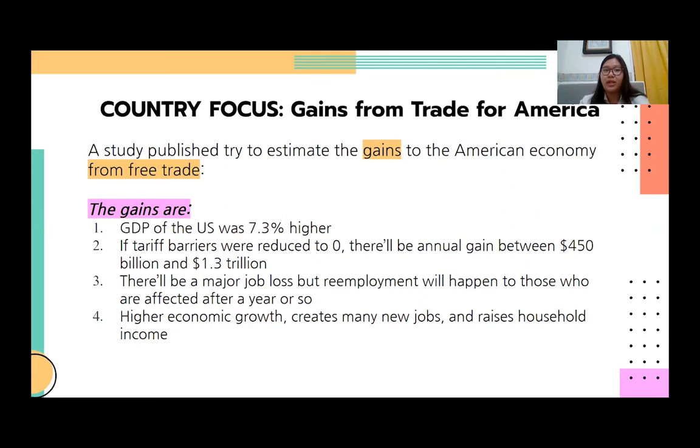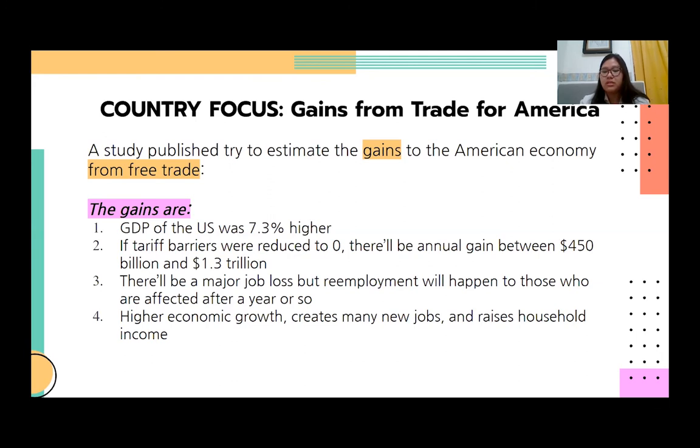The authors of the study also estimate the scale and cost of the employment disruption that would be caused by free trade. Many jobs would be lost in certain sectors and moved to new sectors if the country abolished all tariff barriers, and this would cost the US a higher unemployment rate. Although two-thirds of those losing jobs would find re-employment within one year, re-employment would be at a wage that was 13 to 14% lower.